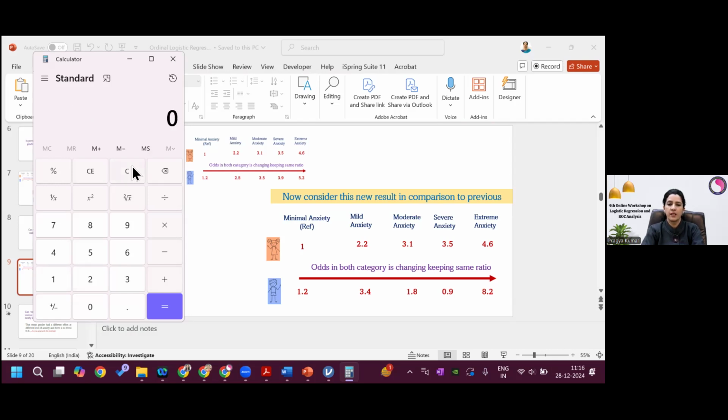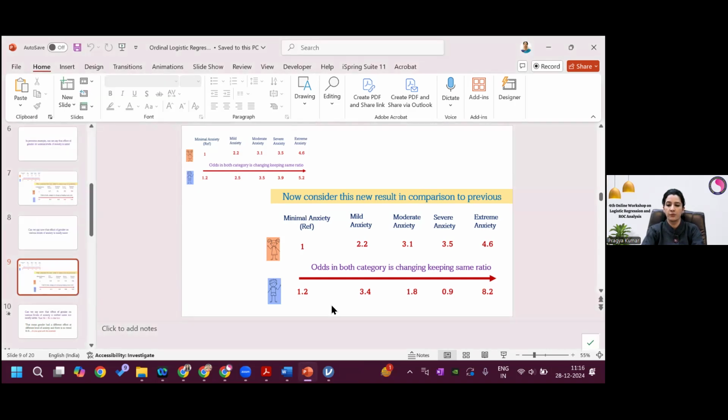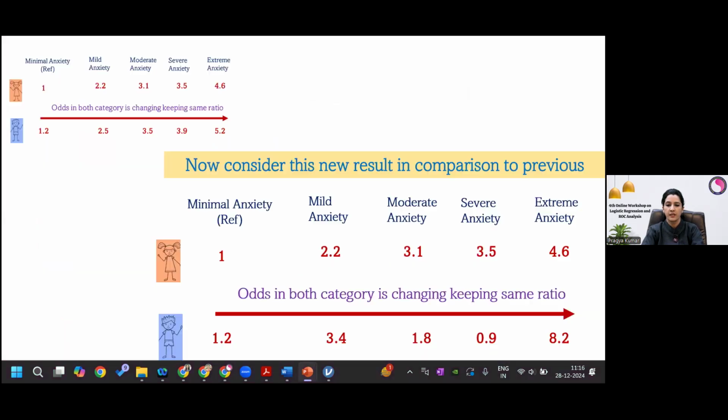If you see any other category, let's say the last one, 8.2 by 4.6, how are we doing it? 8.2 divided by 4.6. It is 1.78, again very large compared to 1.2. So in this case, the odds ratio is not the same at all levels, like minimal, mild, moderate.